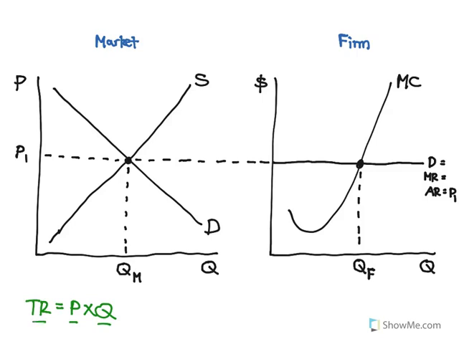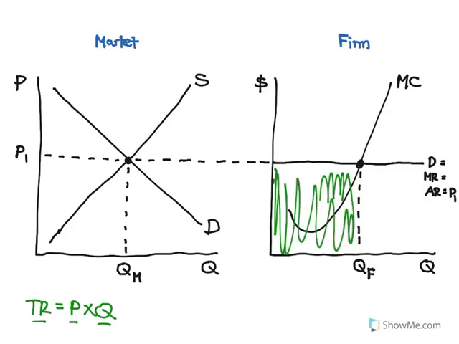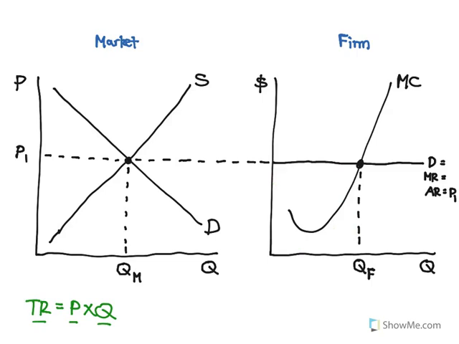So I'm going to show it to you and shade it in, and then I'm going to have to erase it to add some other stuff, but it's going to be this box right here. That all is total revenue. One thing you need to be able to do with perfect competition in the firm is to show where total revenue is, where total cost is, and then where the profit or loss is that the firm is taking or making. So that's total revenue. And so I'm going to go ahead and get rid of that area there so that we can go on to the next part here.